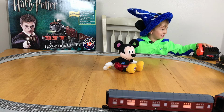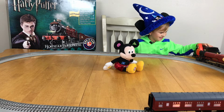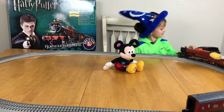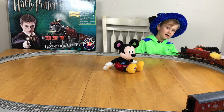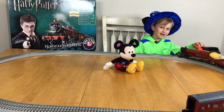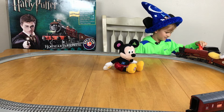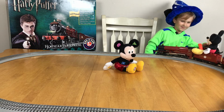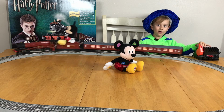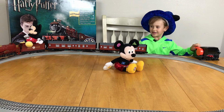Well, his train is almost out of gas? I think it uses coal. What he's sitting on, that's the coal. That's what keeps it running. Oh. Yeah, okay. Okay, he's coming. Go, Mickey. Go! Is it going too fast? Better be careful. He'll fall off.